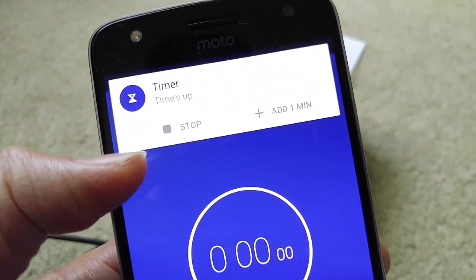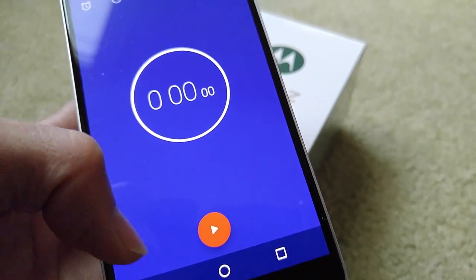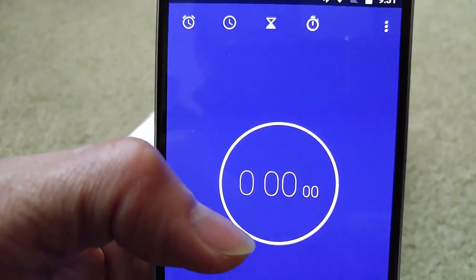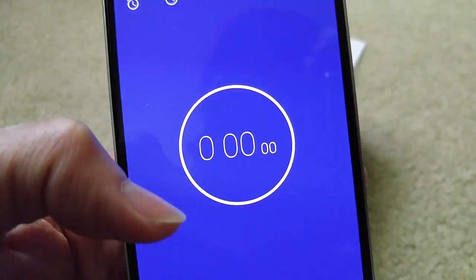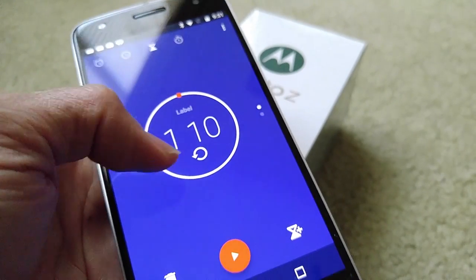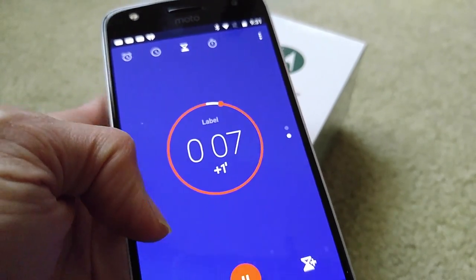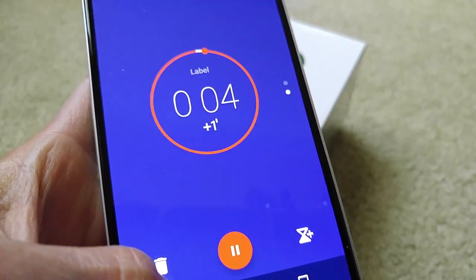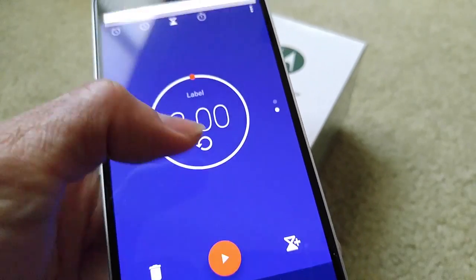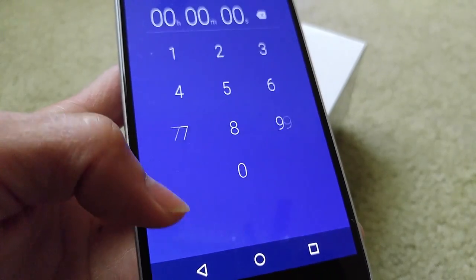So earlier I set the timer, now it's beeping. So I press stop. So this is pretty good. You got different timers. If you're cooking something or doing something, you want to put that. Lots of timers on here, you can set it. So I have another timer that's running, it's gonna go off within 7 more seconds. Okay, so let's see, you hit the trash can to delete the timers.